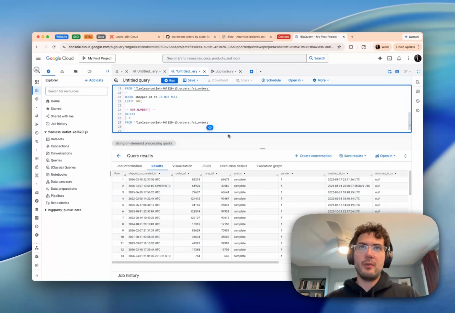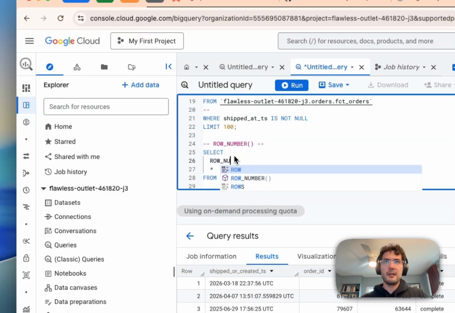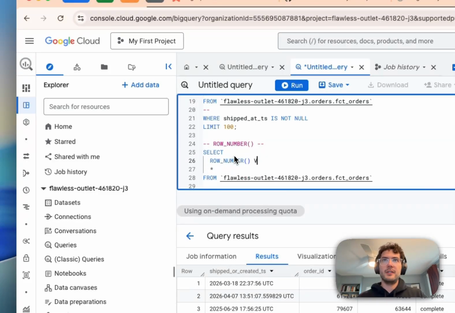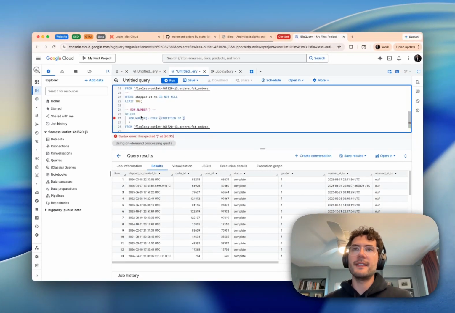Before we use qualify, let's go ahead and validate the logic. So you're going to specify row number over partition by. Think of partition by as grouping. In this case, I'm the user.